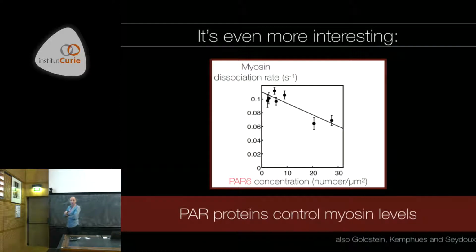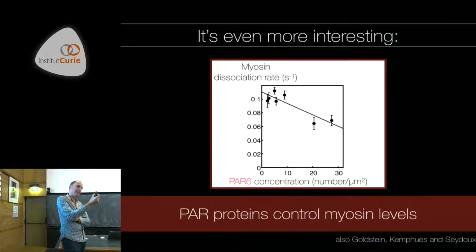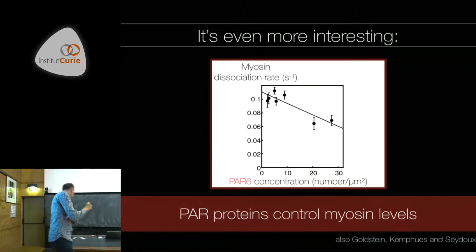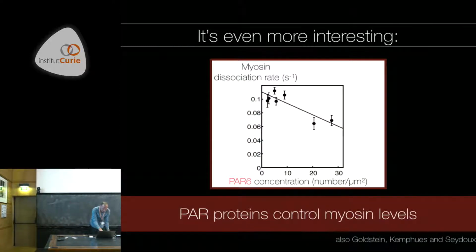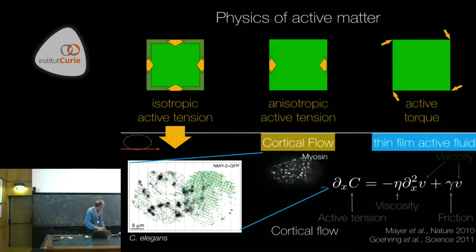Okay, so this is important, and you guys have to understand this because everything I'm going to talk about is based on this. So you need a gradient of these molecules, as I said before. So gradients of these molecules drive flows. So exactly, that's great. So let's get back to this one slide here.